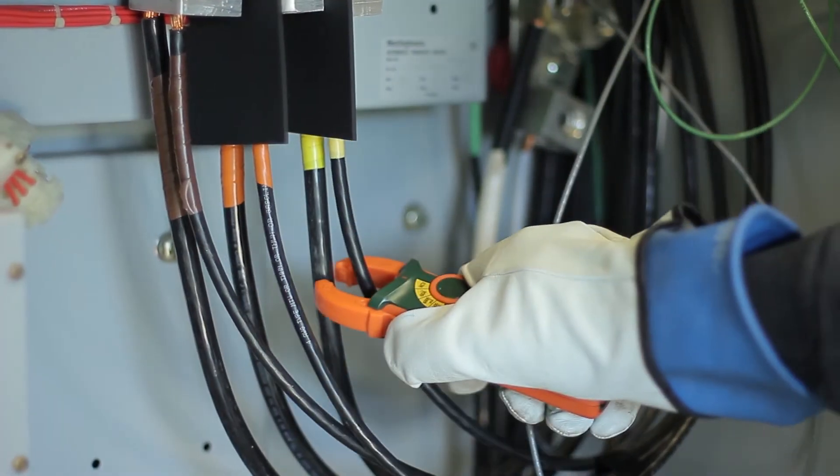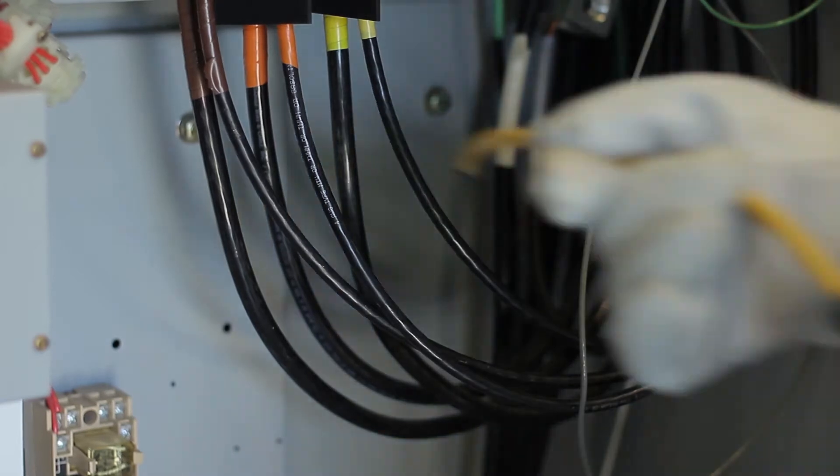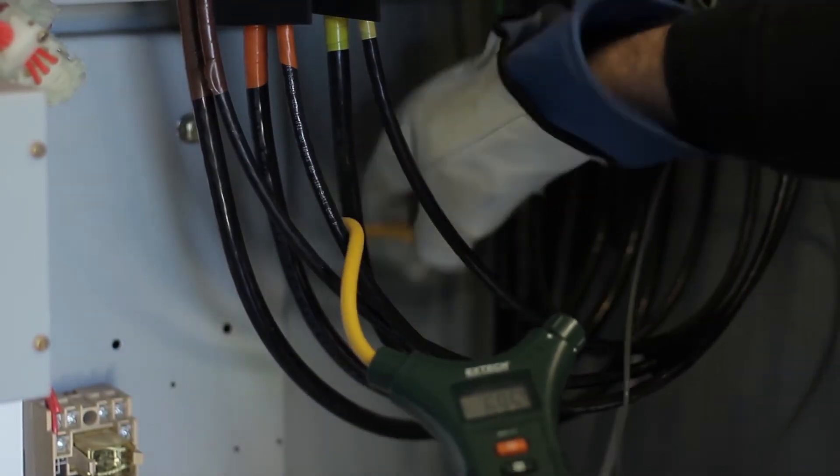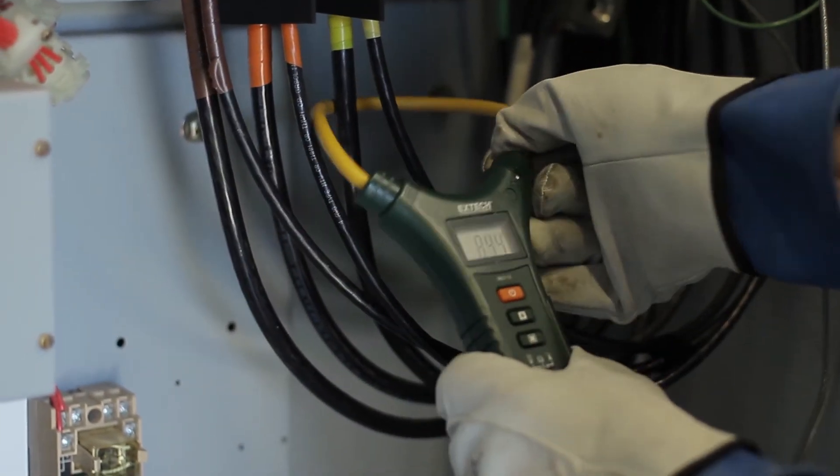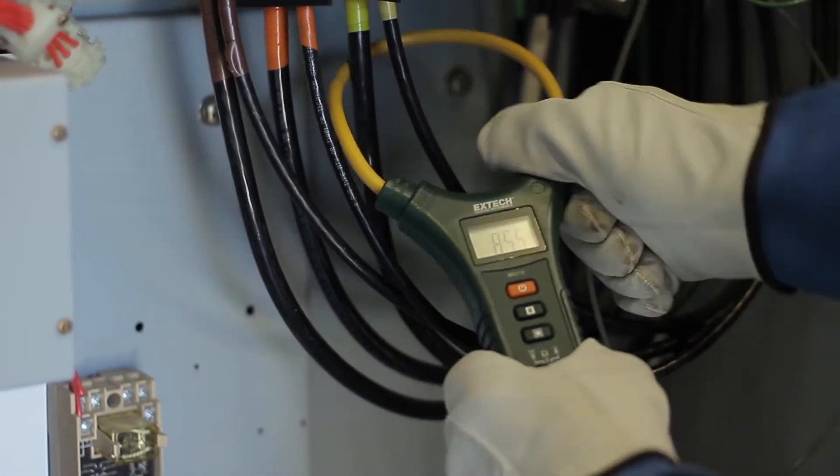Some smaller clamps may be able to avoid this issue, only to later struggle with larger wires or groupings. Again, the coil clamp accomplishes this seamlessly, and it will even wrap around large bus bars.